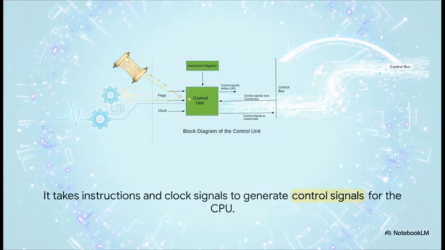And if we look at a diagram like this, you can see the control unit is right there, smack in the middle of everything. See how it takes in 2 key things? It gets the instruction it needs to work on, and it gets that steady tick-tock from the system clock to keep the whole orchestra in sync. And what does it send out? A whole stream of control signals, the actual orders for the rest of the CPU.